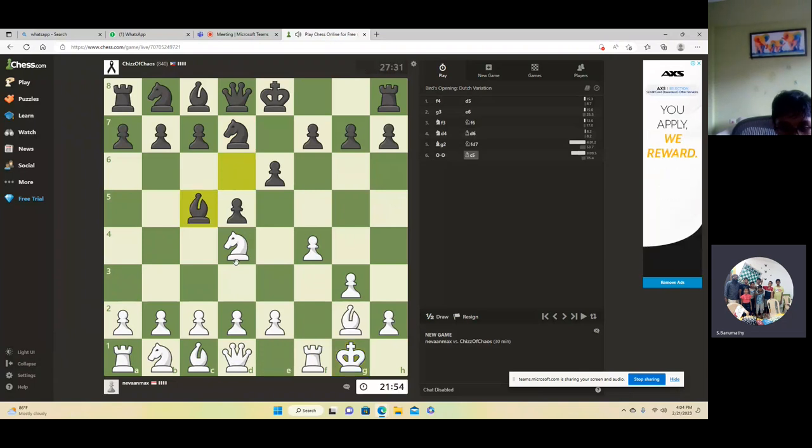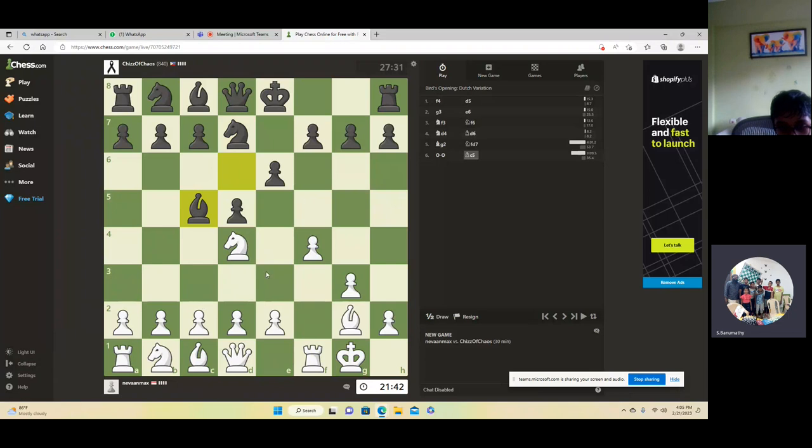Now this is called a pin. If you try to move your knight, you won't be able to move your knight. This is called the absolute pin. There are two types of pins. One is the absolute pin and another one is the relative pin. Now he is trying to pin your knight to the king. So if you try to move your knight on d4 to any other square, you won't be able to move.